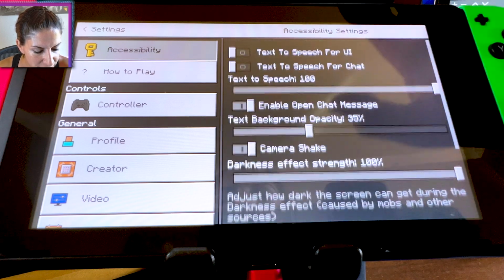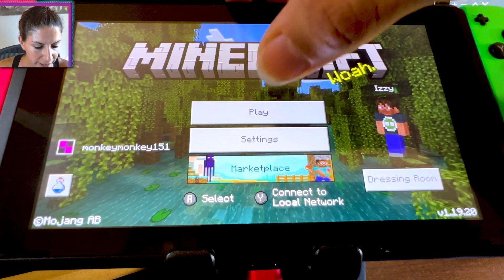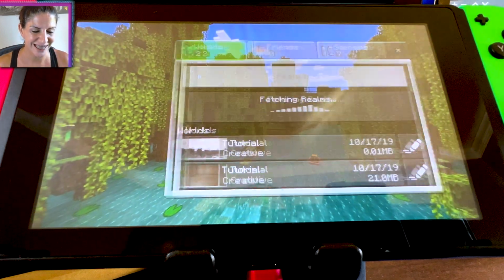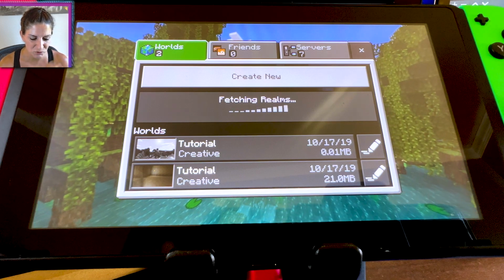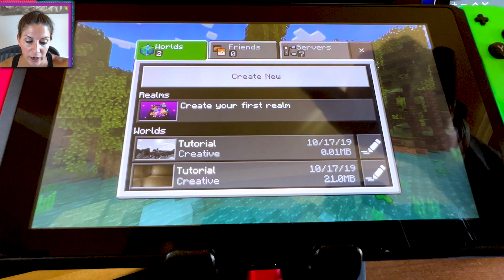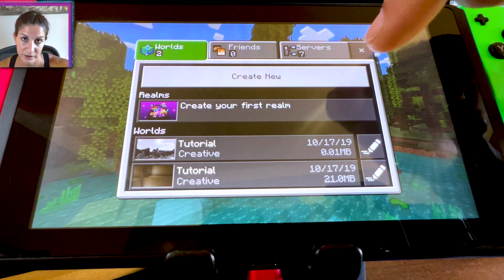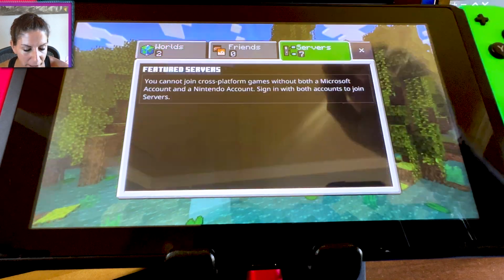All right, so we did that. Let's go back to settings. All right, let's play. This one took me a while to figure out. This one's interesting. This is where I run into a lot of troubles, just right here. Wait it out. Now look, you're not going to get these numbers up here if you're not connected to your Microsoft account. So make sure you're connected in that past server.